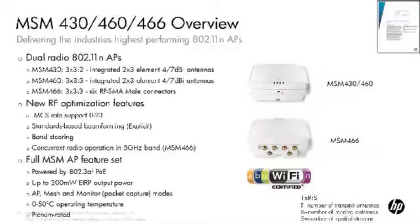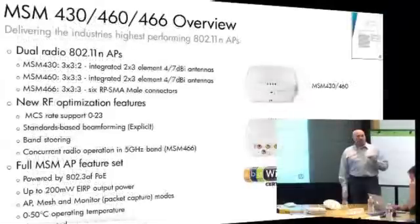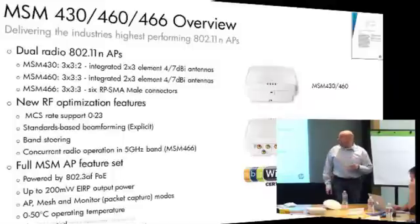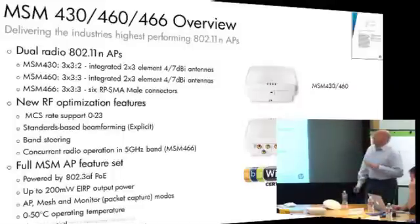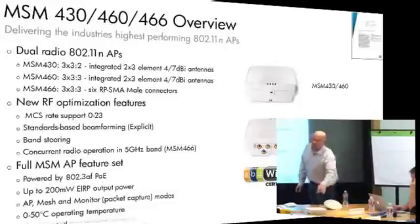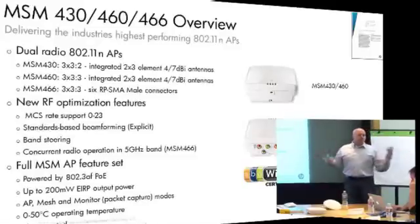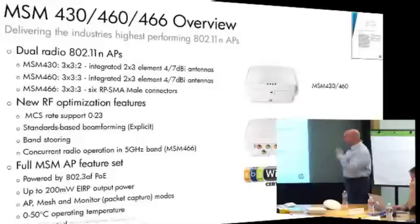We also do something called band steering, which allows us to divert 2.4/5 gig capable radios to the 5 gig side versus 2.4. And then concurrent radio operation in the 5 gigahertz band, we discussed that a little bit, only on the 466 products, not on the 460. Because anything with the internal antennas, we can't get enough separation without interference.